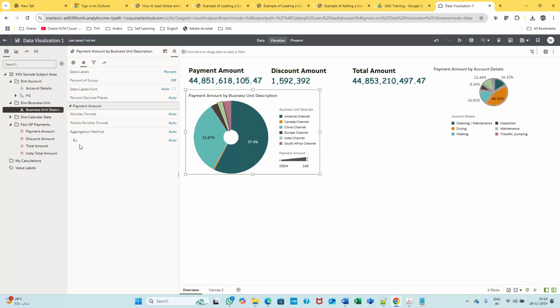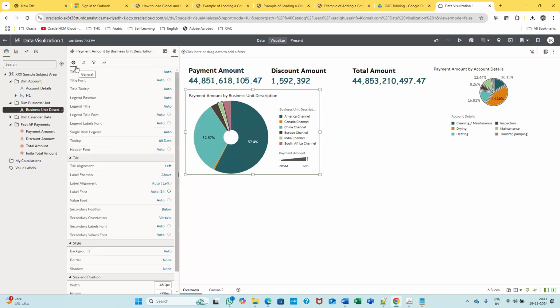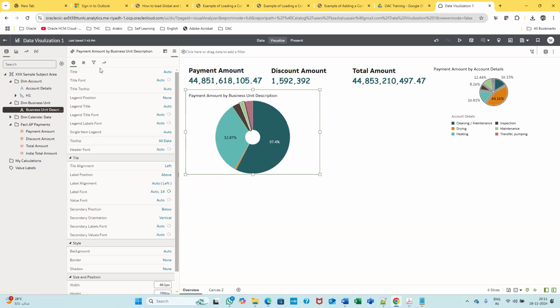This one is right, data labels. Auto. Click on that. Fonts. Click on that. It's a font, right? No, click on data label. It's okay. Go to data labels. The percentage is coming. Yes, okay, go back to the first settings, in settings. Yes, legend position, auto. Make it none. Okay.